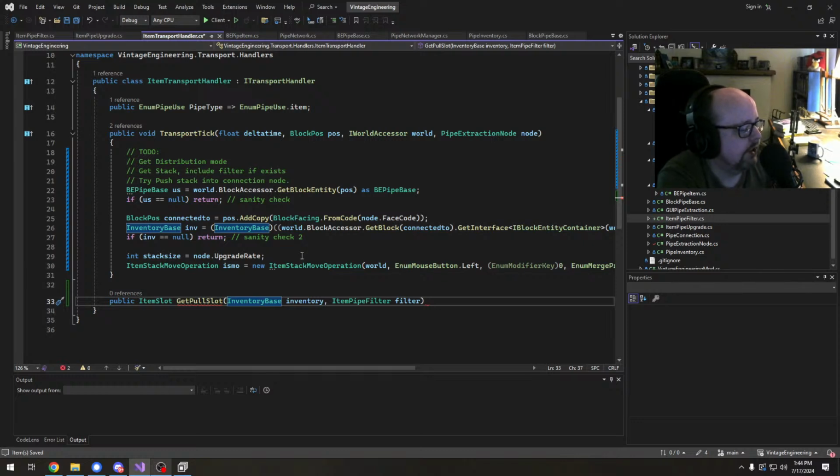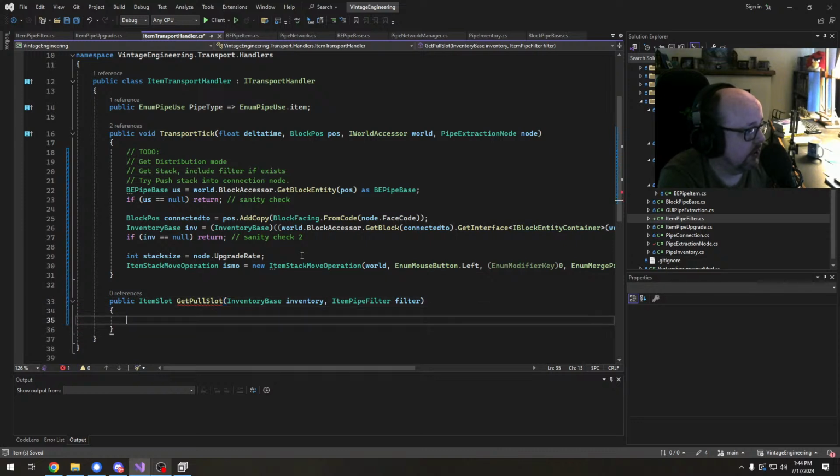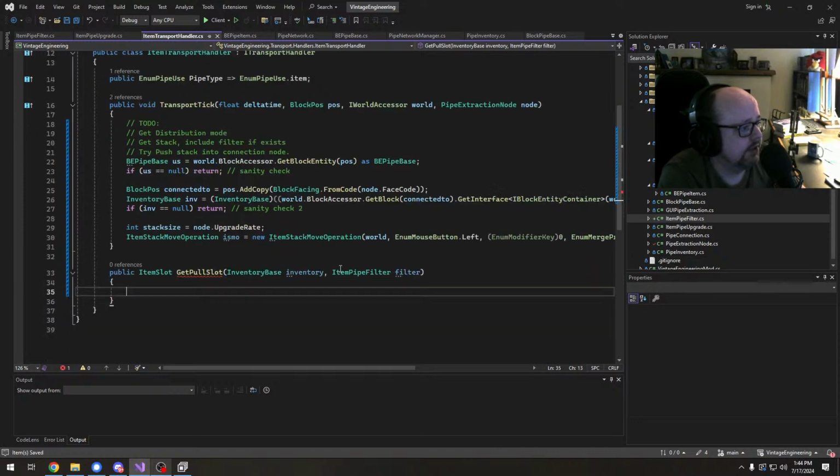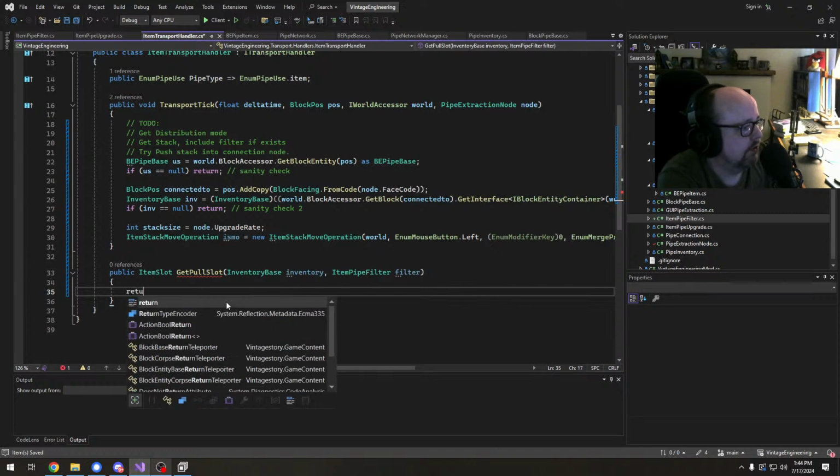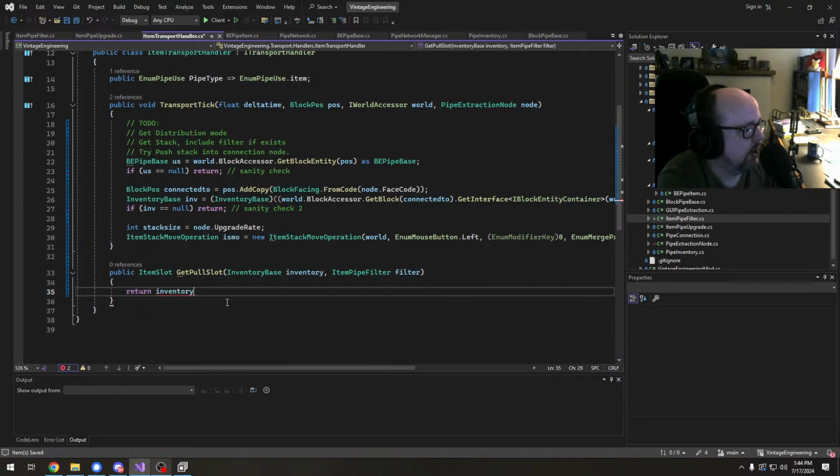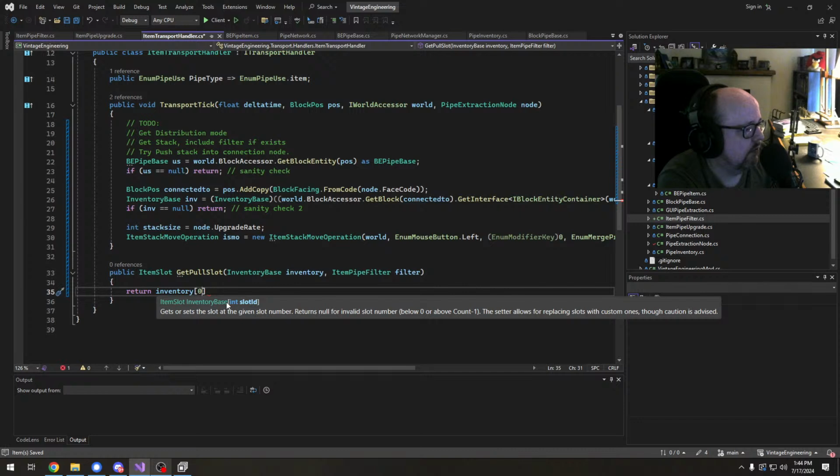We have the filter to decide what we need, or at least what we can exclude or what we're explicitly including. So I'm woefully unprepared for getting this system. So let's just return inventory of 0.